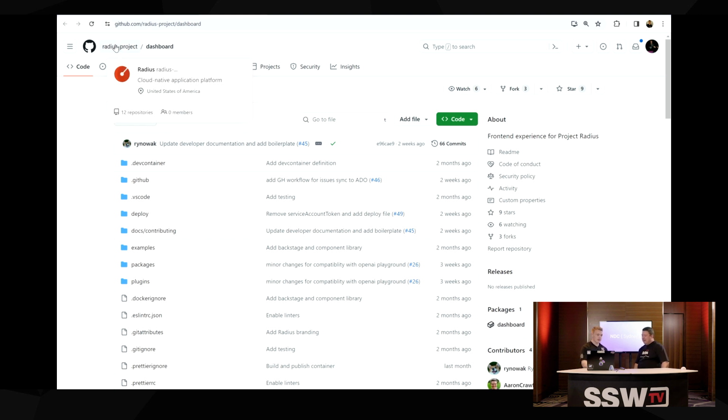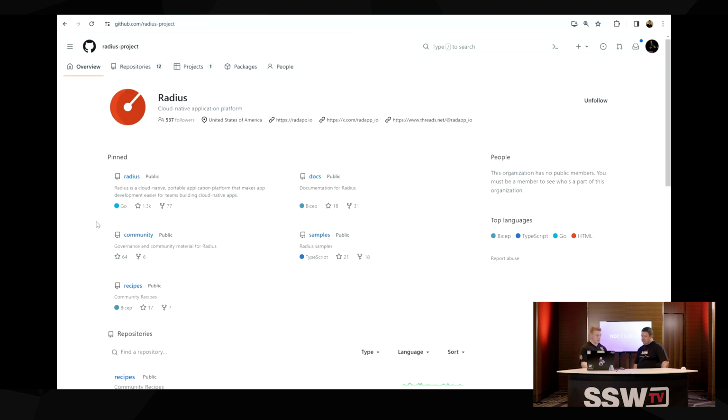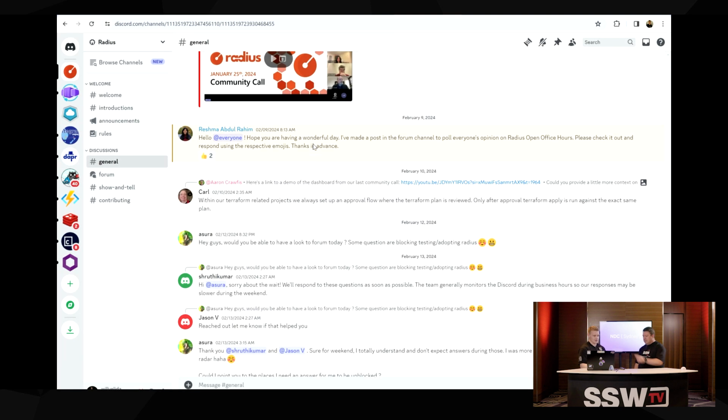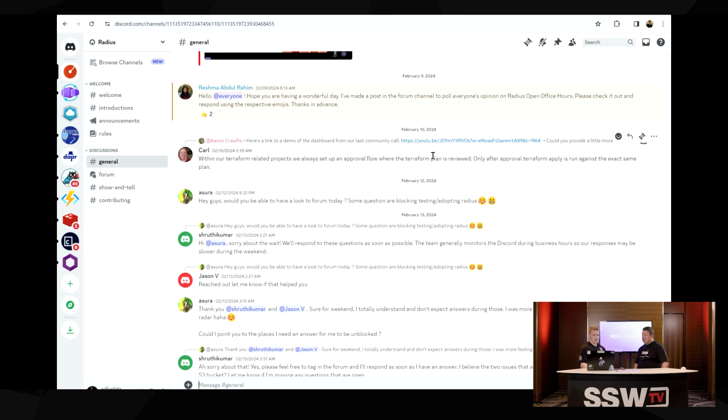But yeah, the whole Radius project is still in its infancy, which I like. It's not ready for production yet, but it's very much the early stages of it. And the community around this is growing. As all good open source projects have, they've got their own Discord channel. Oh, great. So we'll hop in there, right? Lots of collaboration in there.